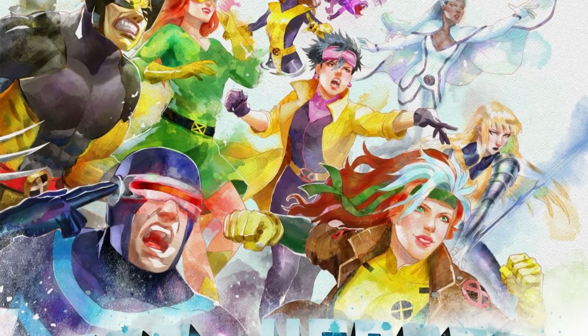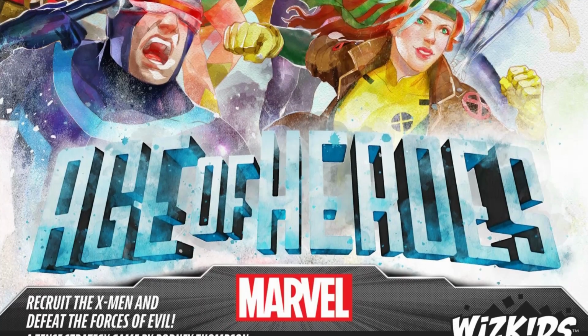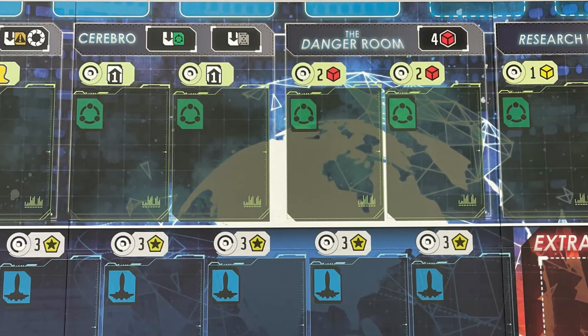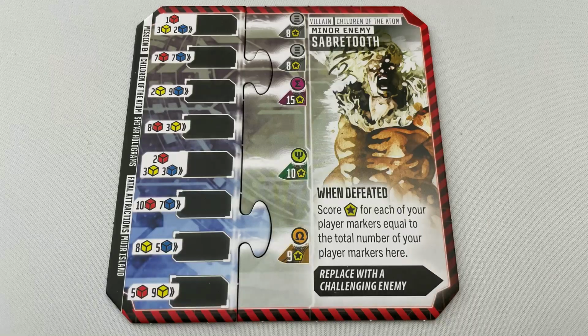This is a game for 2 to 5 players, plays in about 90 minutes, is designed by Rodney Thompson and is published by WizKids. Players control heroes that will take actions around Xavier's Institute to recruit allies and gain resources, or hop on the X-Jet to complete missions and damage the villain. When the final villain is defeated, the player with the most victory points is the winner. So take the gambit and forge a better life for yourself.